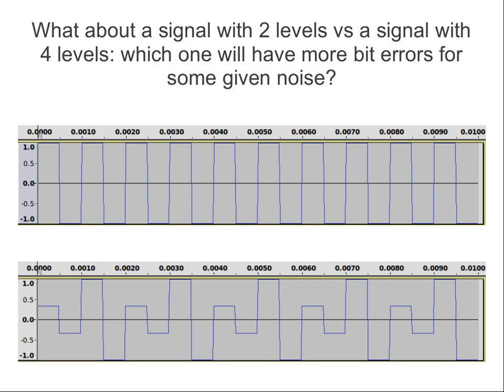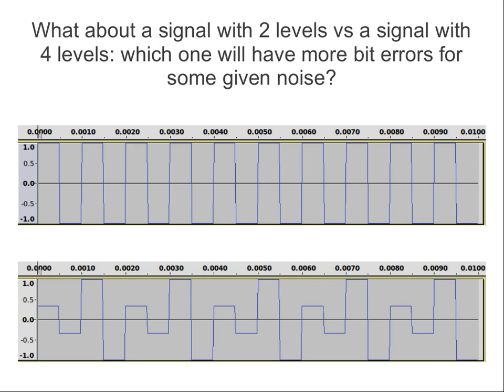Why? Well, look at the midpoints of each of the levels. The midpoint of these two is 0.66. Here is 0. Here, 0.66. So if we transmit at this level, if we go down by 0.33 or more than 0.33, we would end up in level 3. If we go up by more than 0.33, we'd end up in level 1. So if the noise is greater than 0.33 in this case, we get a bit error. Whereas in the first case, it had to be larger. That is, the noise needed to be greater than a magnitude of 1.